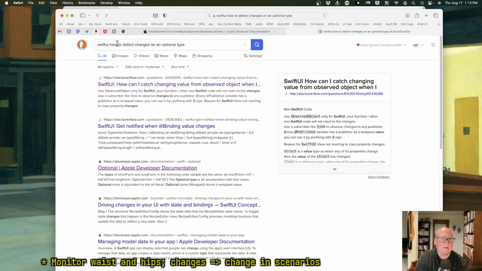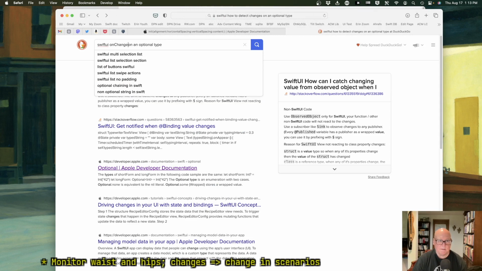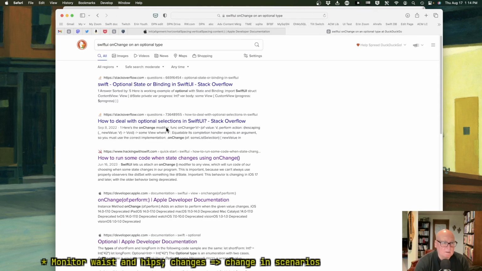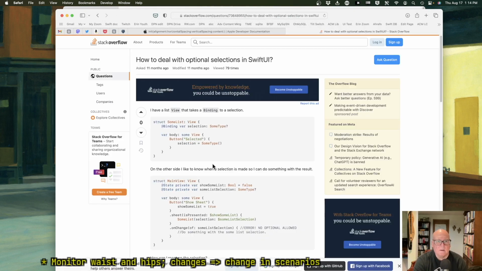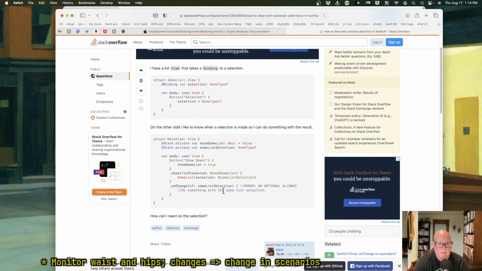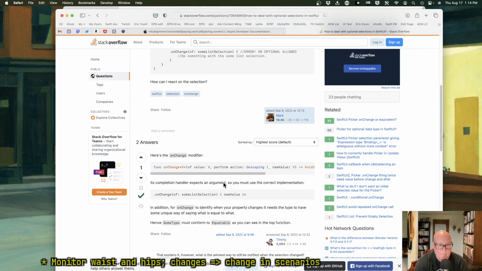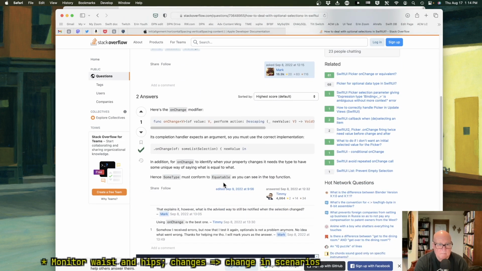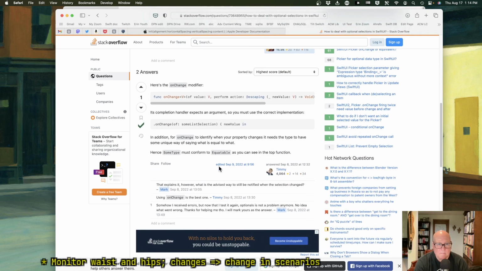let's try Swift on change on an optional type. On change of some selection.